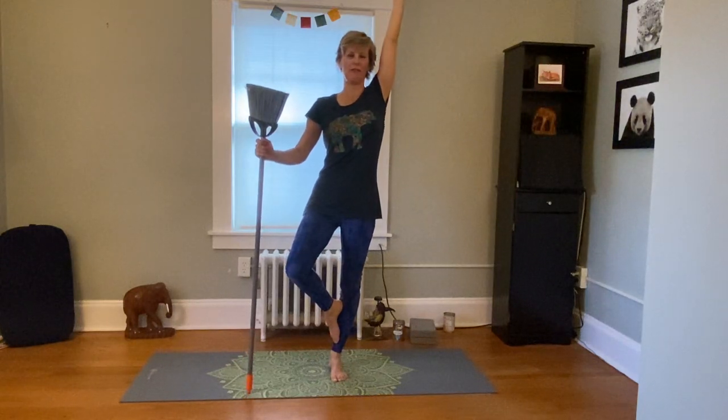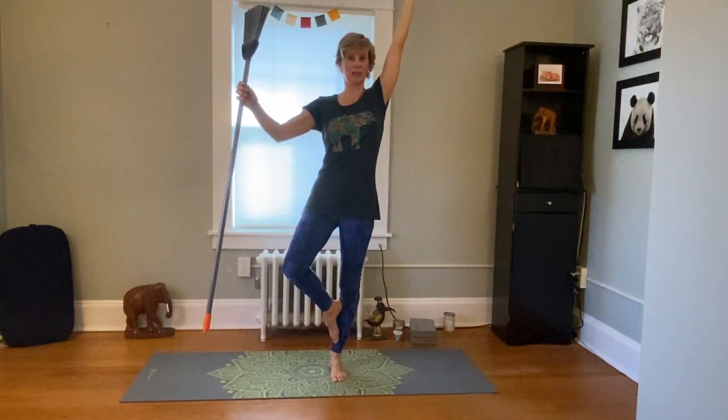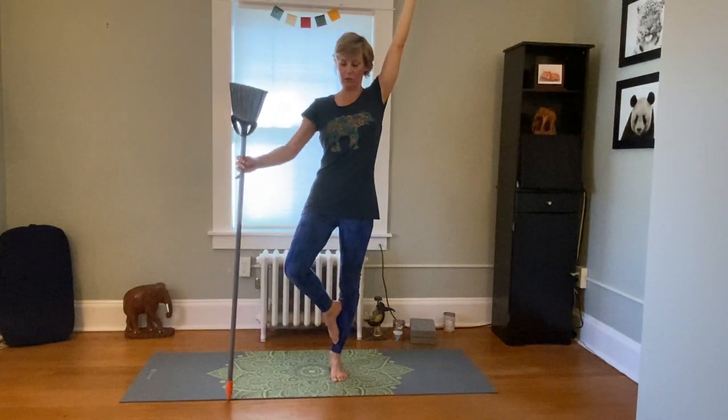Keep pressing that foot into the shin, shin into the foot, hugging my muscles to the bones. Now, if you feel like you're balancing, just lift this up. And if you just need to lift it up a little bit and try it, and then bring it down, that's cool. Or both hands can go up in the air. And that's the beauty of this.